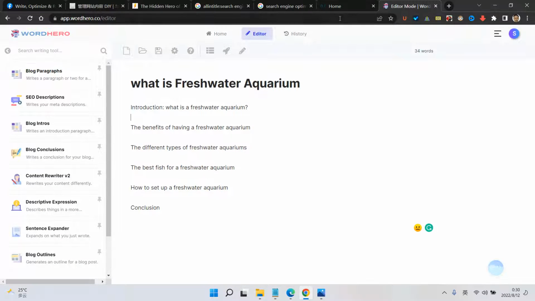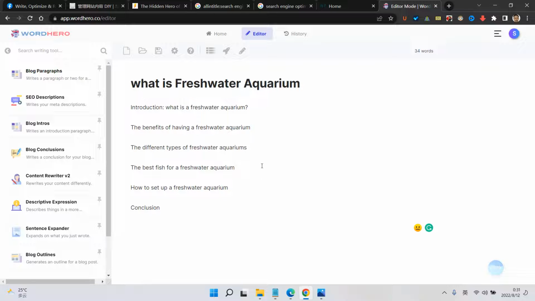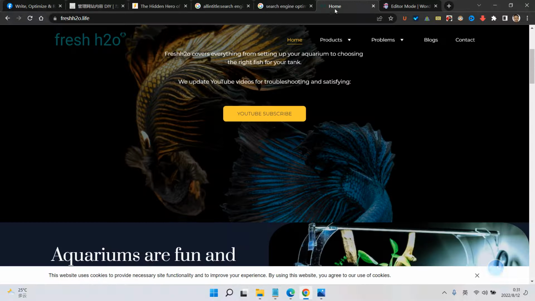Then there may be this one: how to set up a freshwater aquarium. I think this can be a subtopic, and I can use another page for it.